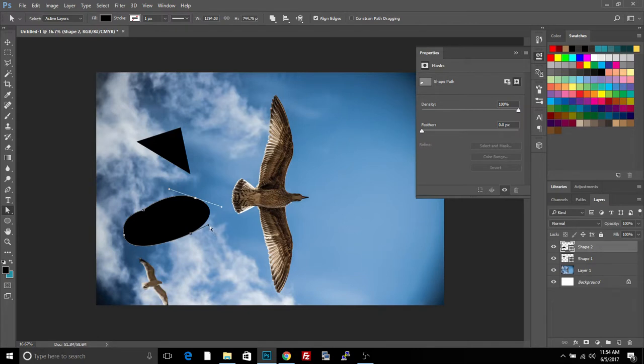Now, as a general rule, we never want these handles to cross. You'll notice if these handles cross, the shapes start getting carried away. You start losing control of the shape if these handles cross, so I would avoid that. There's also kind of a grace to the handles as well. You want to have a nice smooth relationship to each other. And if I extend past this point and go up, that's not a good thing to do either. You get weird shapes when you do that.